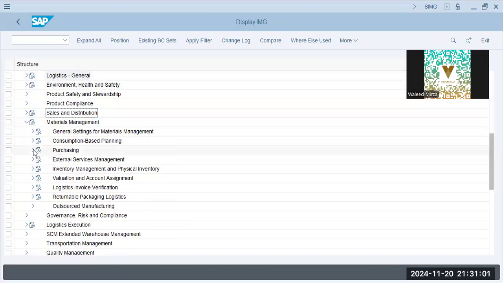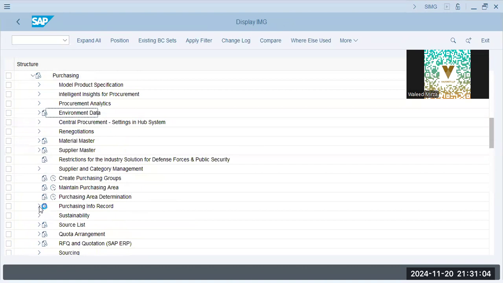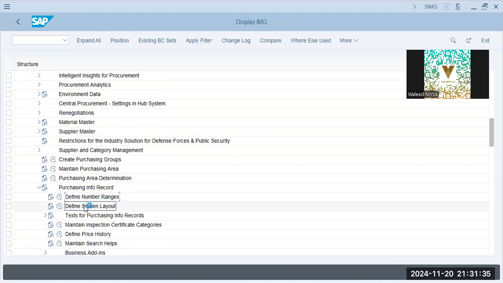Material management, purchasing, purchase info record. Field layout.